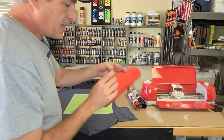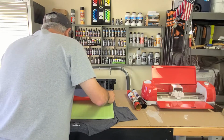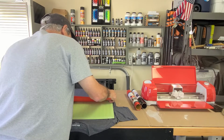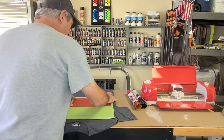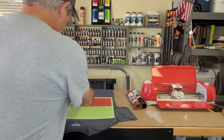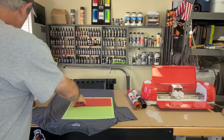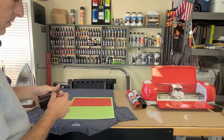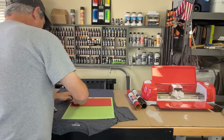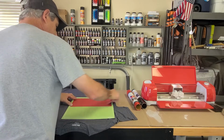Now, again, shiny side, dull side. You want to make sure shiny side is down. So let's line that up on our cutting mat. And I know from my Design Space, my decal is approximately 8 inches by 4 inches in depth. And what I like to do, to make sure that's all stuck down, is take out a credit card or a bank card from my wallet. I'm going to lightly go over that, pressing it down, making sure the air is out of it.